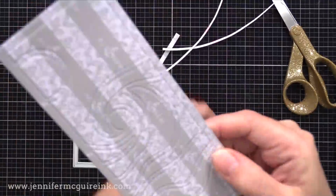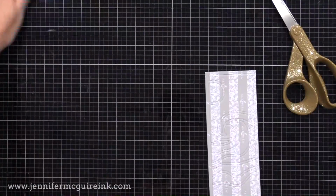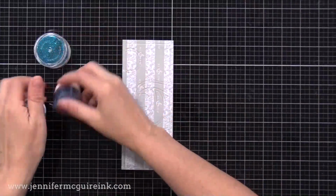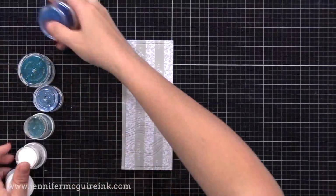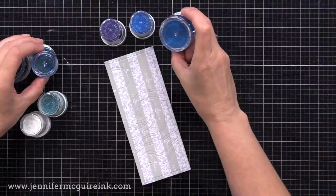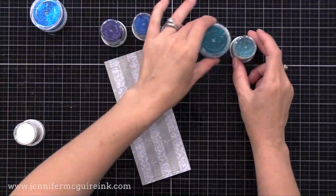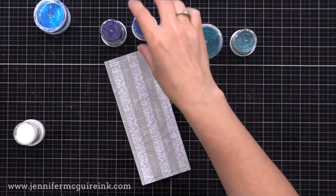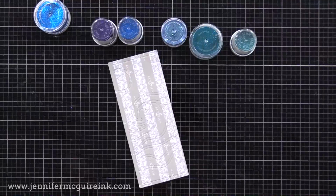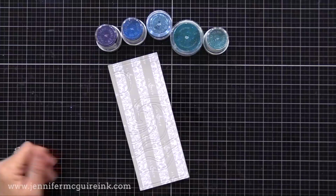Now it's time to add the glitter. You could use whatever glitter you have on hand. However, I do find a fine glitter to be the best option. It seems to stick better and give more shine. Now, I have not bought glitter in a very long time. I know there are some environmental things with glitter, and everyone has different opinions on that. I just decided not to buy anymore and use what I have, but there are biodegradable glitters available now, so you can always check that out too. I will talk in a bit about the glitter that I end up choosing to use mostly in this video.